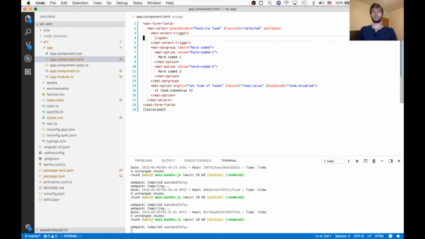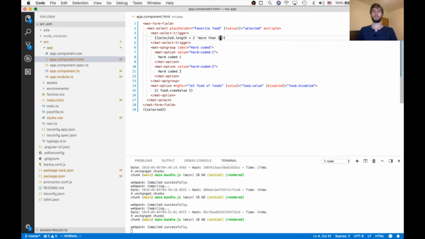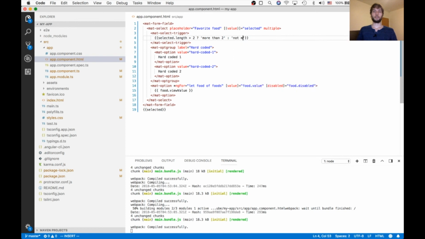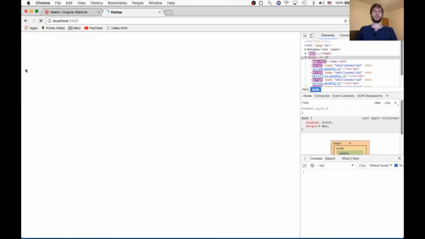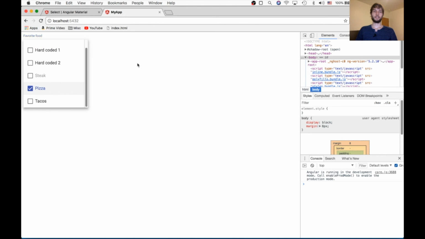Ours is just going to say something simple, like if the selected length is greater than 2, then it's going to say more than 2, or not more than 2. Alright, so that will override what our text says. So here, instead of saying pizza 1 or pizza, it says not more than 2.